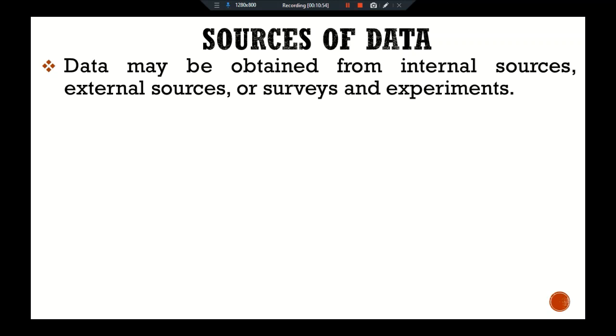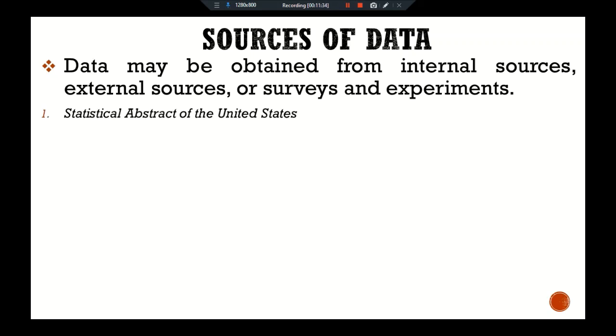For most studies, however, all the data that are needed are not usually available from internal sources. In such cases, one may have to depend on outside sources to obtain data. These sources are called external sources. For example, the Statistical Abstract of the United States, which contains different kinds of data on the United States, is an external source of data. A large number of government and private publications can be used as external sources of data.